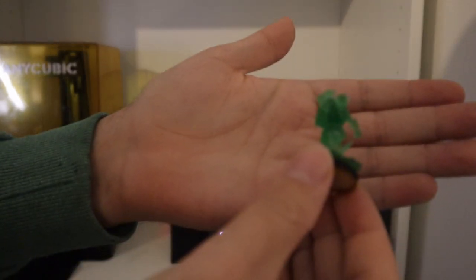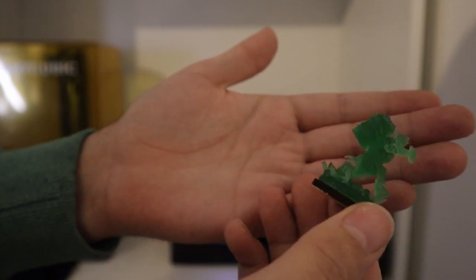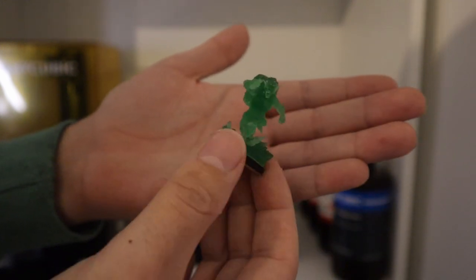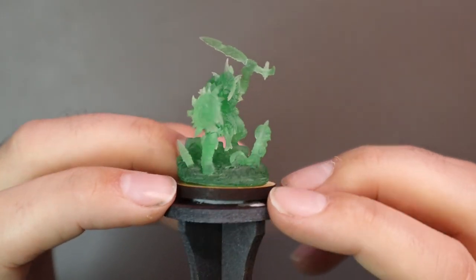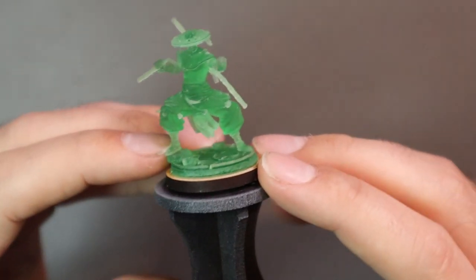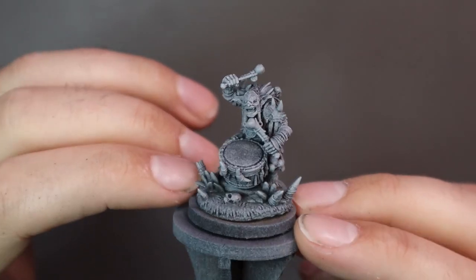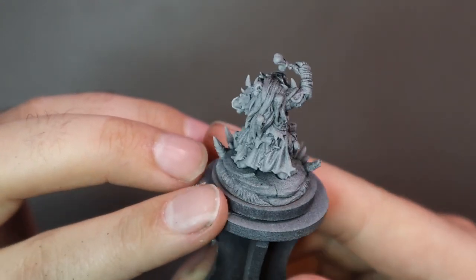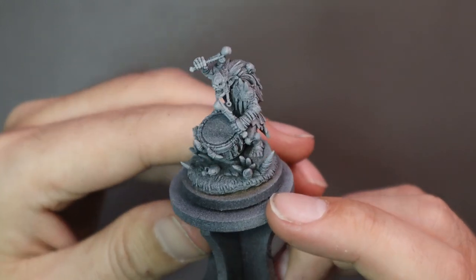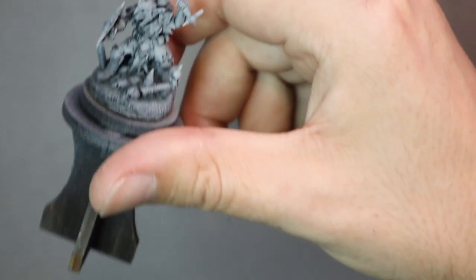After that, the miniatures are fully cured and ready to take a paint. The last thing I want to do is get them sprayed up — it's my favourite part of getting a model ready, because it's quite hard to see the stunning detail in these miniatures right now. But just wait until I get them sprayed. All I did was spray them black and then spray them with a light grey from above — almost like a zenithal — and all the detail suddenly explodes off the miniature and jumps off the page.